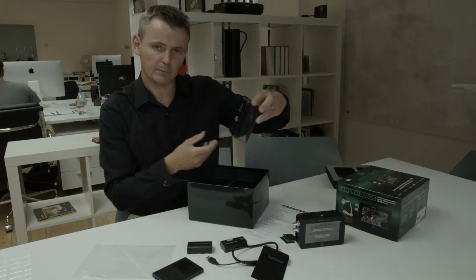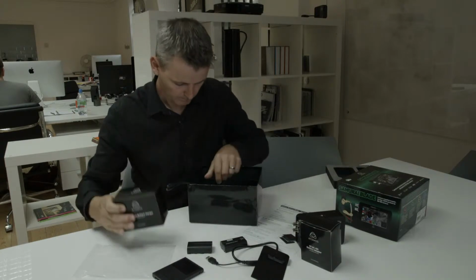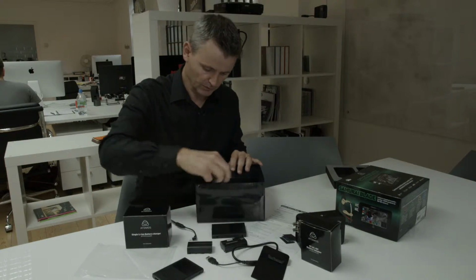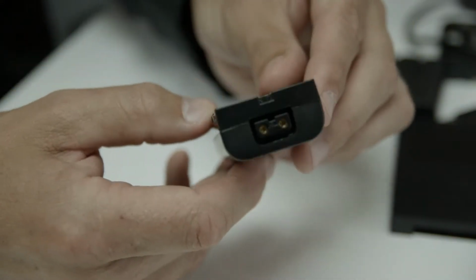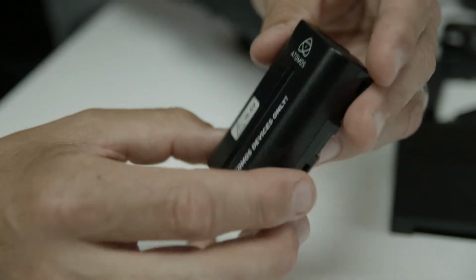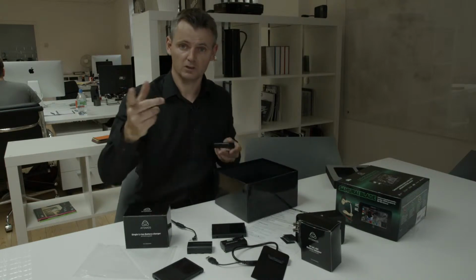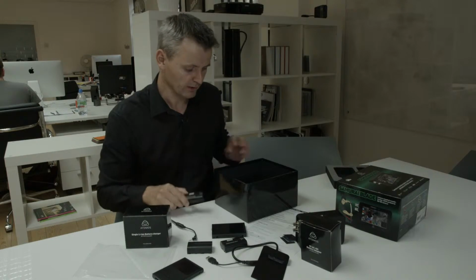We've got our battery adapter, a battery charger, little case there for your hard drives, and another dummy D-tap battery so you can run your D-tap cables into a V-Lock battery. I use these all the time rather than the batteries themselves, just to save on weight. And I actually power my camera, this has been shot on the F3 by Dan today, through a V-Lock battery, so I find this really, really useful.